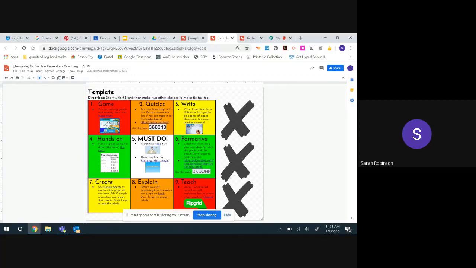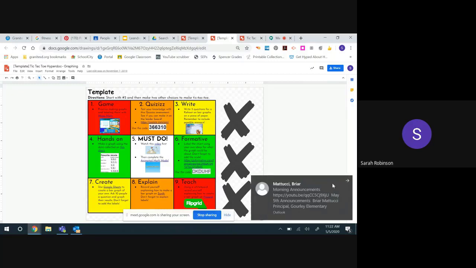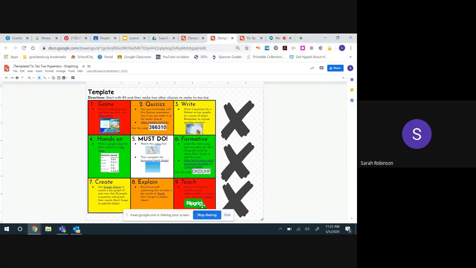I also linked all of the images as well, so that they could just click on it to get to it, or click on the words that were linked as well. A formative, using Google Sheets to create their own bar graph and question for them to read. Explaining on GoSynth, and then teaching using Flipgrid and a whiteboard.